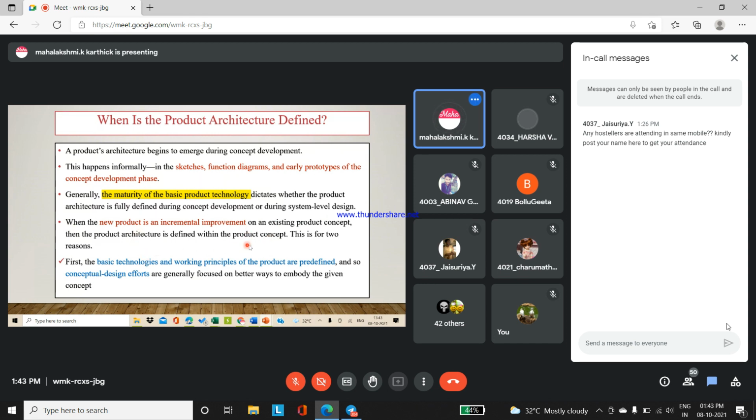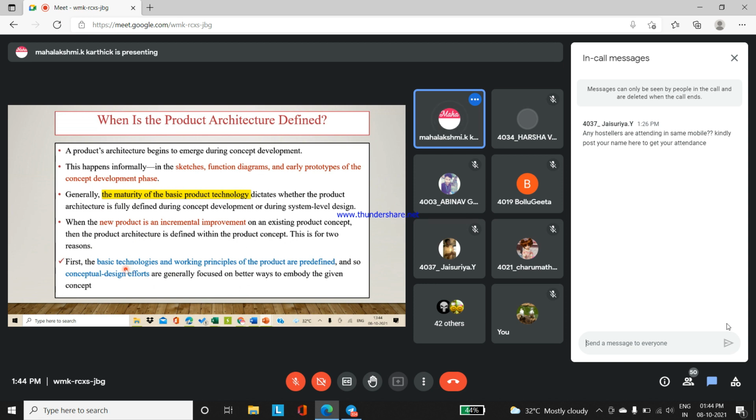Because in concept we will deal with the new technology we are going to give in this product idea concept. Similarly, new principles which are not already in the existing product, I'm going to do in the new product. The same terminology will also be covered for product architecture. So these are 2 points why we relate product concept with the product architecture term.